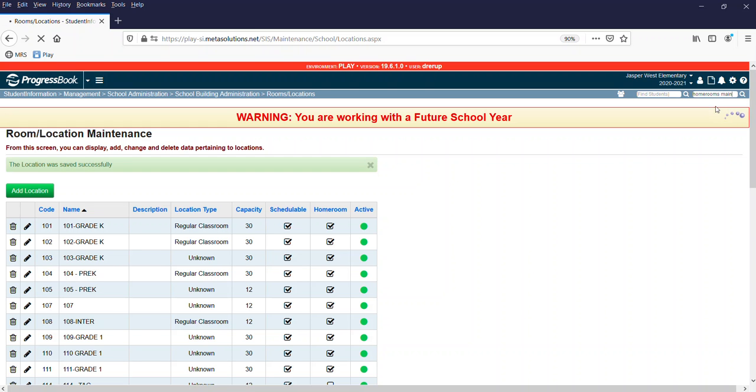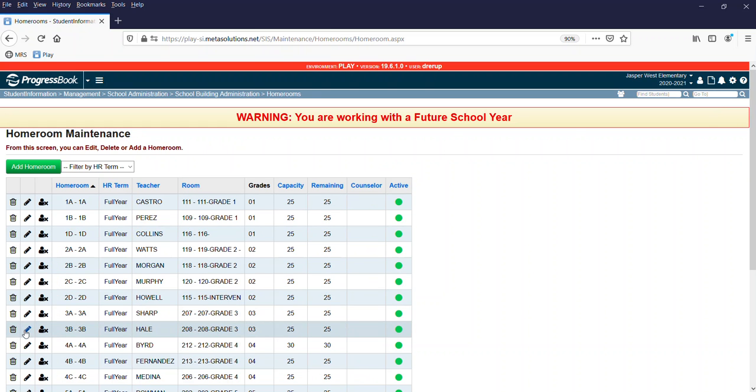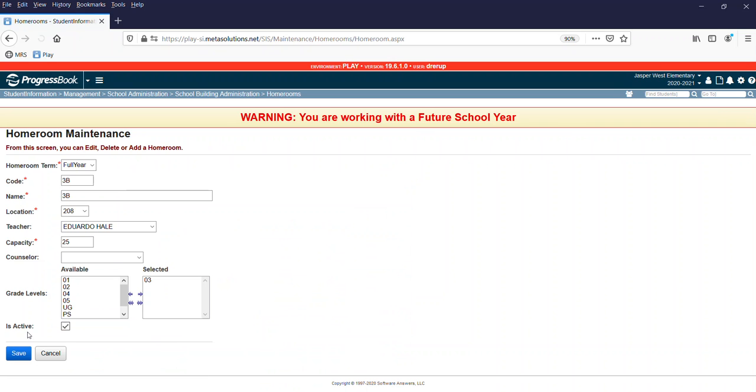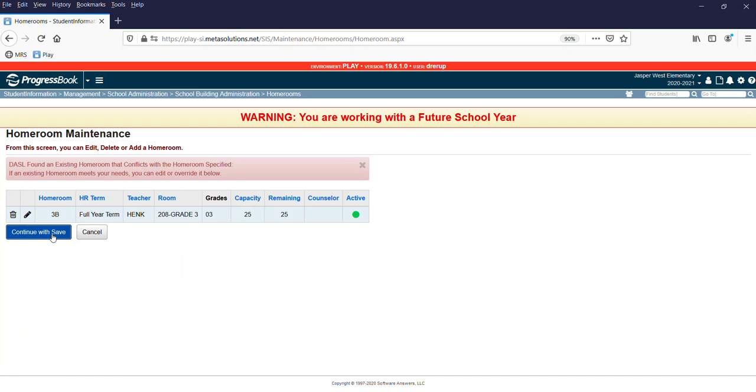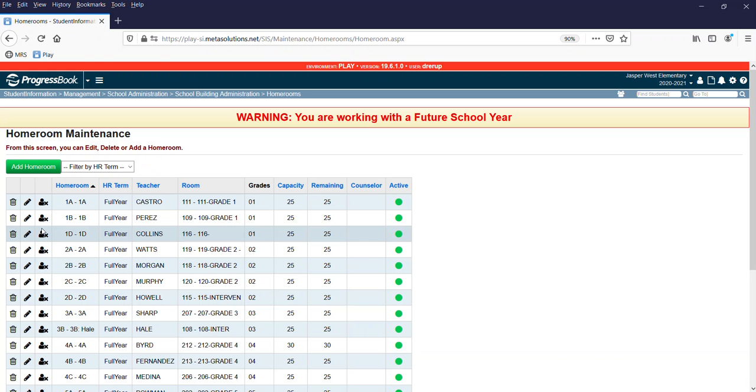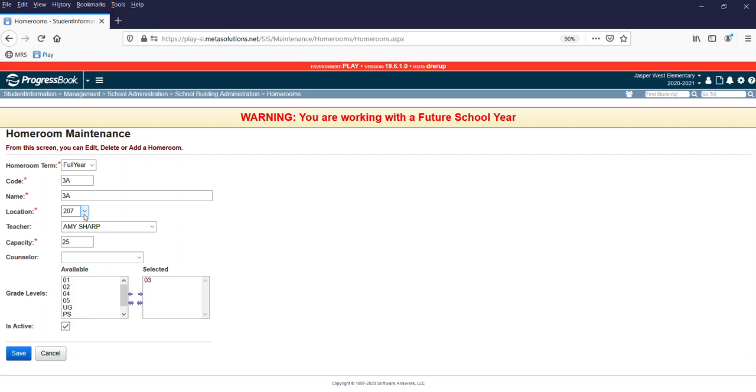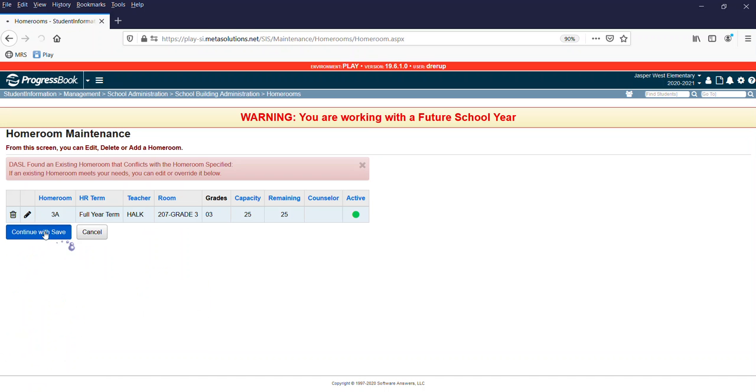Make sure you put that S on homerooms. So now I come here for Hale. And Hale was room 108. So this is what I was mentioning before. You could change the name and say Hale. That really doesn't matter. It's the teacher that matters. So let me fix Sharp. And Sharp is 208. Now I need to add the 3rd one.